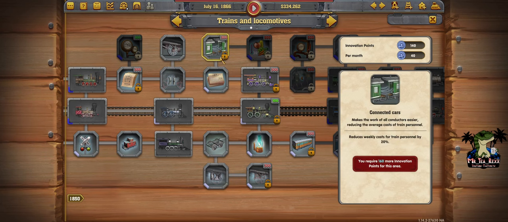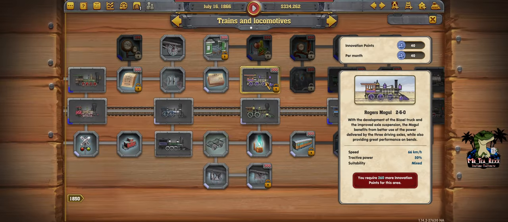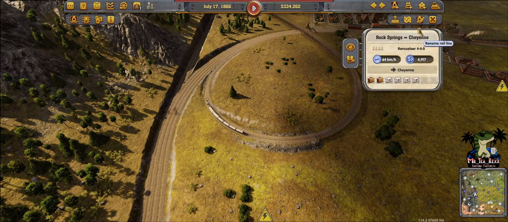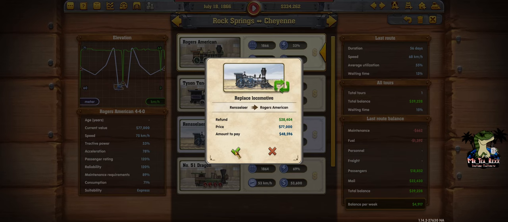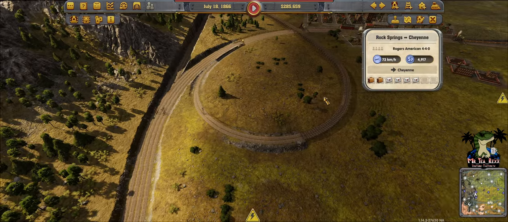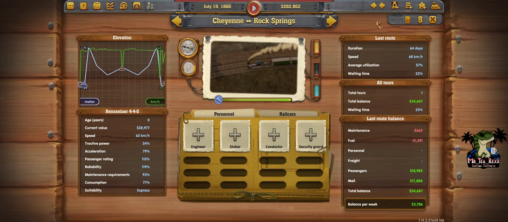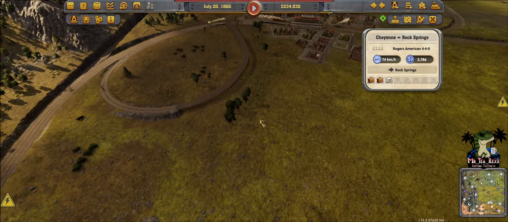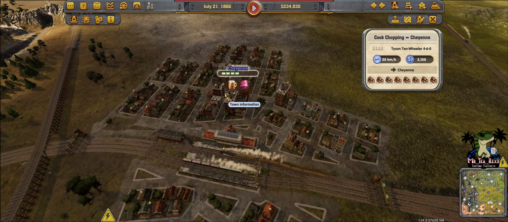We're going to grab that. And a new express train. Which then we can grab that, freight train. So the first thing I'm going to do is replace these, because they will be more powerful. There we go. And it'll actually help with the incline as well. Okay, so that's great. That's good.